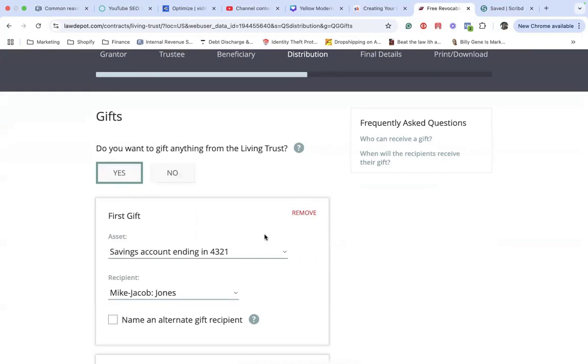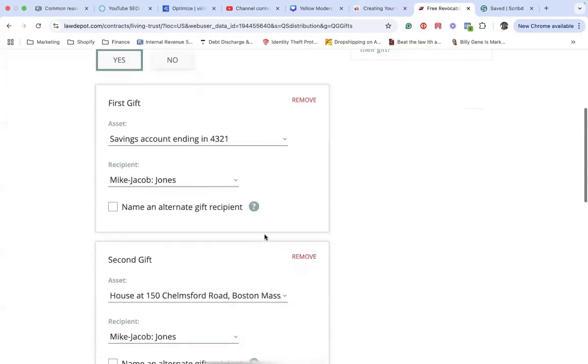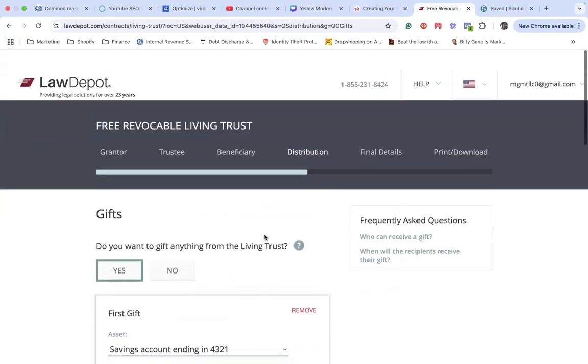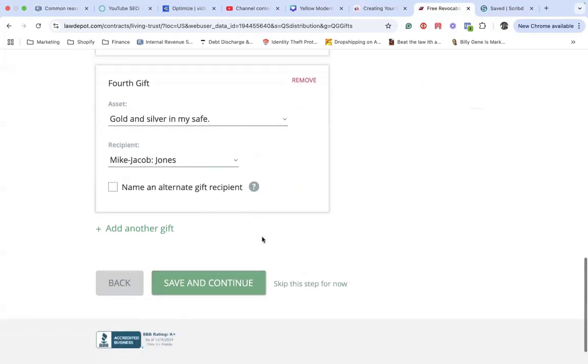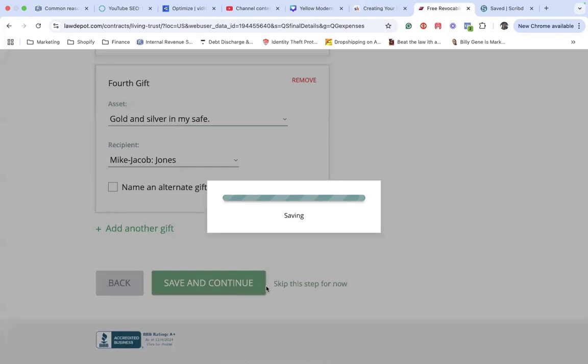So let's say I have a house right now. You know, I want to give it to my first son, or I want to give it to my second, middle-born, or my third, whatever you guys decide you want to do. And then the gold can go to the first. All of this is really up to you, but I'm just walking you guys through how the distribution looks, right? This is what gifting is. It's like who you want to give these items to.